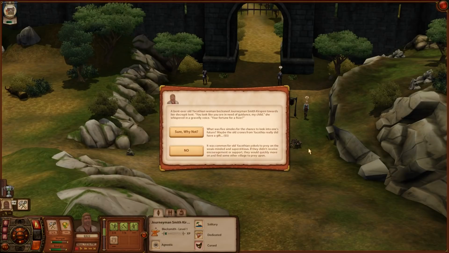A bent-over Yakutan woman beckons journeyman Smith Kirsten towards her decrepit tent. "You look like you are in need of guidance, my child," she whispered in a gravelly voice. "Your fortune for a fiver?"